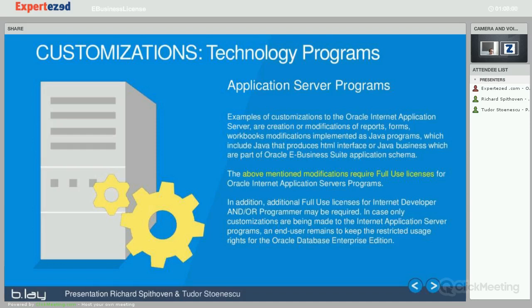So honestly, in all the audits that I've done in my career within Oracle and still the customers that I'm supporting right now with the Business Suite, 99 of the 100 customers do require to have full use licenses for the database and the application server underneath the eBusiness Suite software. And typically, if a customer has not been audited before, they are not aware of this and are surprised with the fact that they need to pay an additional license and support fee to be correctly licensed.